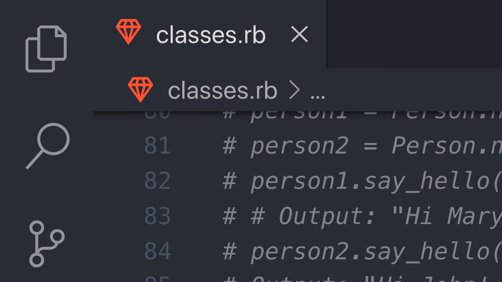Now let's say that we want to get that address back out and display it. Okay, so let's try doing puts person1.address. I want to pull that back out and display it. What do you think we're going to get? What happened there? What does this error mean? Undefined method address. What does that mean?